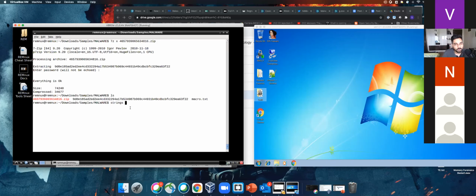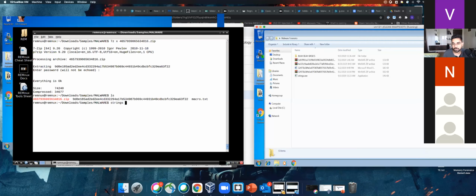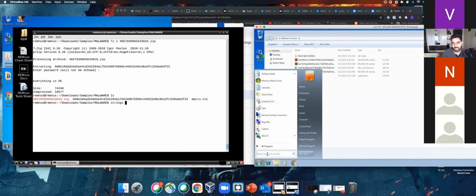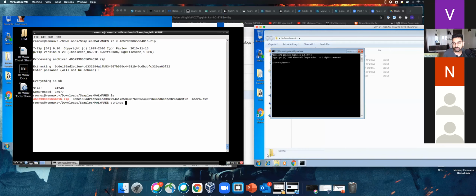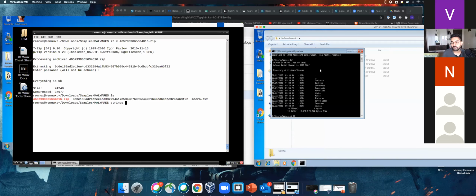Strings is a utility that's present in Linux by default. In Windows also, you can install it. You can find a bunch of interesting things, but don't run it yet. I'll burst the bubble for you. I'm going to run strings from Windows first and show you, and then you can run it on the other machine. Now let's see what we have here. I'm going to go to desktop, cdir. It's always an issue for me.